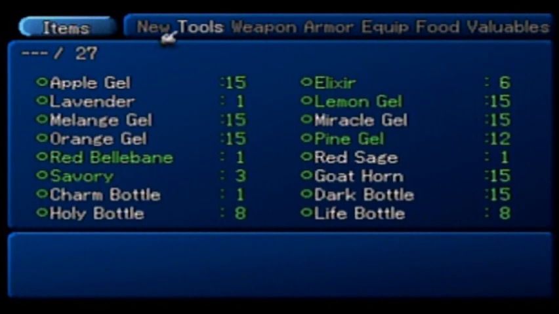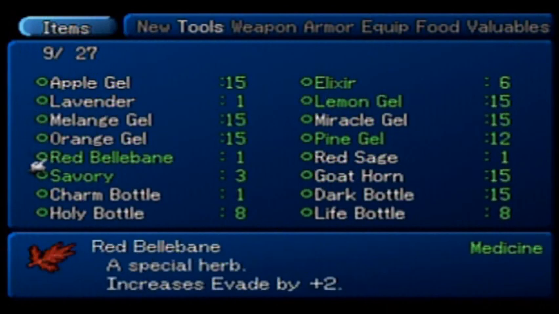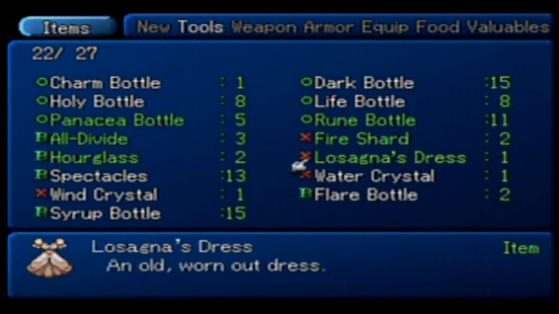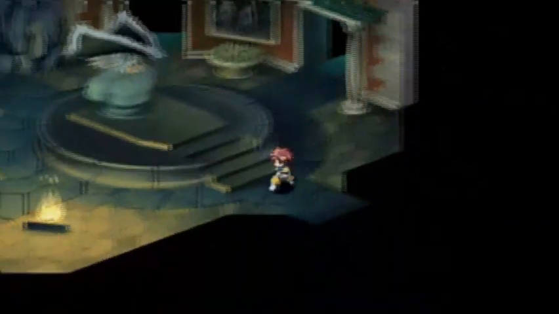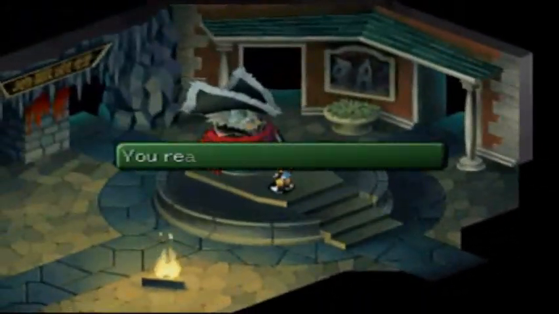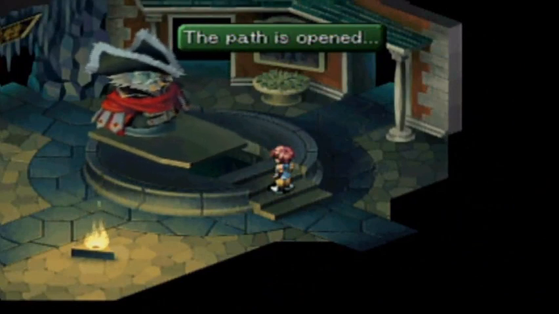Oh, wait. Weapon... Is it... It's just an item. Okay. Is it down here? Aha, it is. That's weird. Well, whatever. I don't think I ever got around to using that myself in my first playthrough. But anyway, give him Ifrit's clothes. You attach Ifrit's clothes. The path is opened. Sweet. Let's go on down.